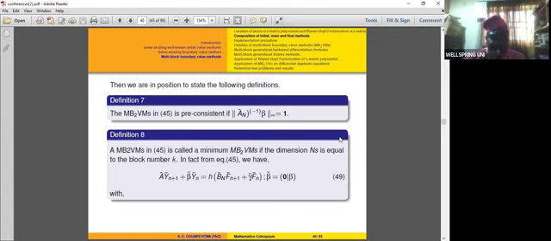Then we have definition 8, a minimum multi-block boundary value method. Here, what this definition is trying to say is that if we do not shift the main method, and we only couple the main method with the initial and final methods, then we are talking of a minimum multi-block boundary value method. But if the main method is shifted, maybe once, twice, 3 times, 4 times, it is no longer a minimum multi-block boundary value method. And one of the advantages of shifting the main method is that it gives very high accuracy during implementation.